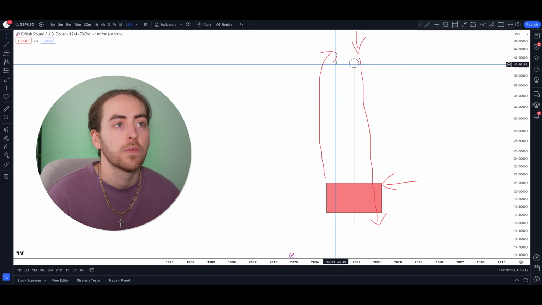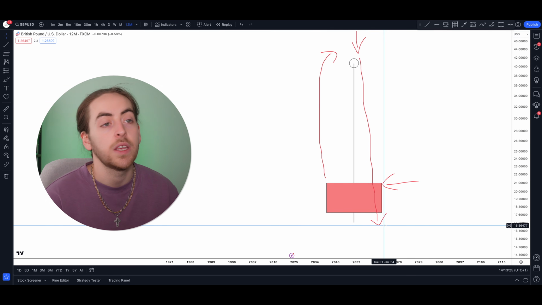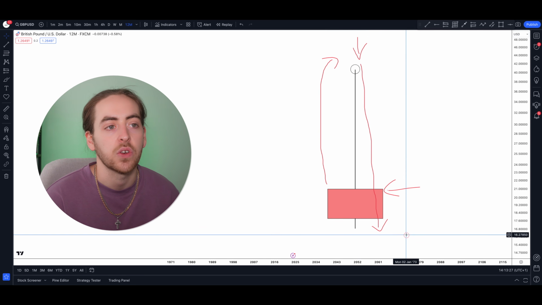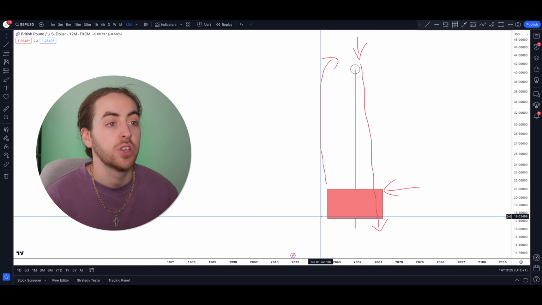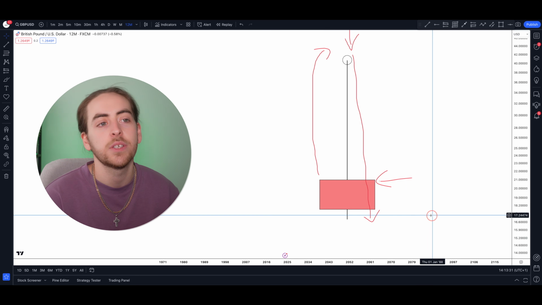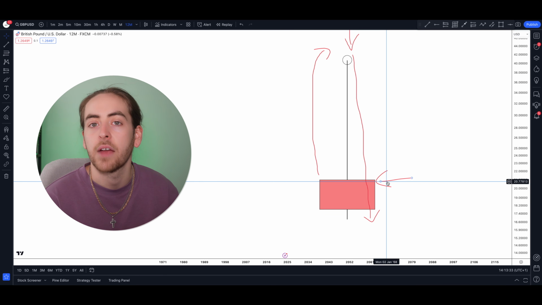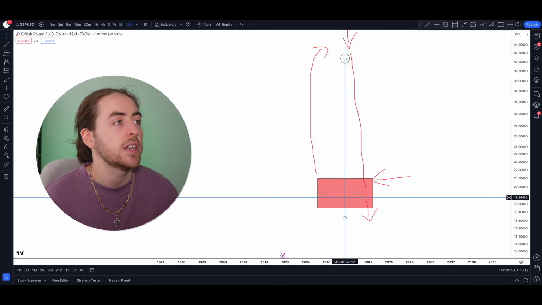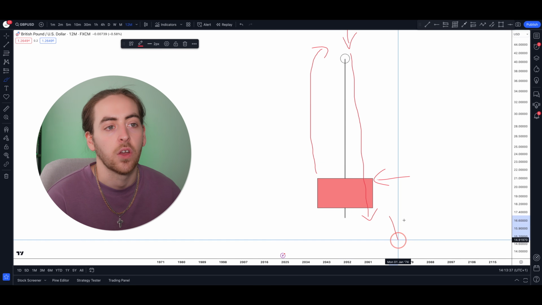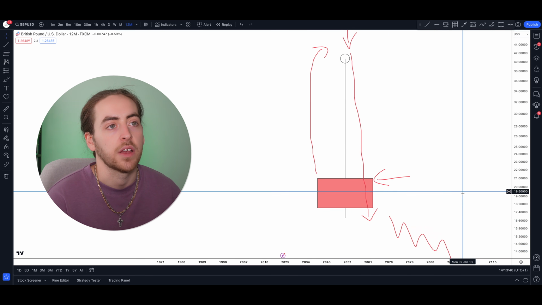When we see a huge reversal taking place like this, we clearly now understand that sellers are in control of this market and they've just taken over. So if we see a candle like this from a meaningful area, which we'll discuss very soon, it's quite highly likely that this is going to lead into further downside price action.